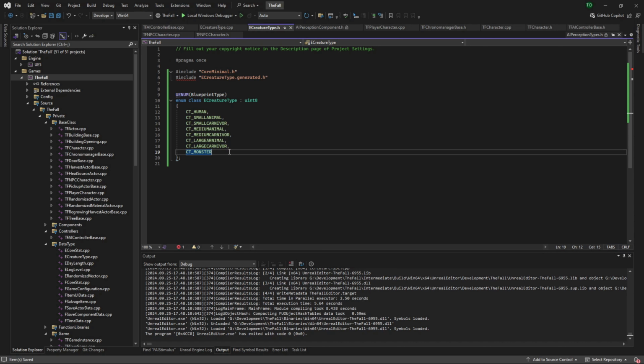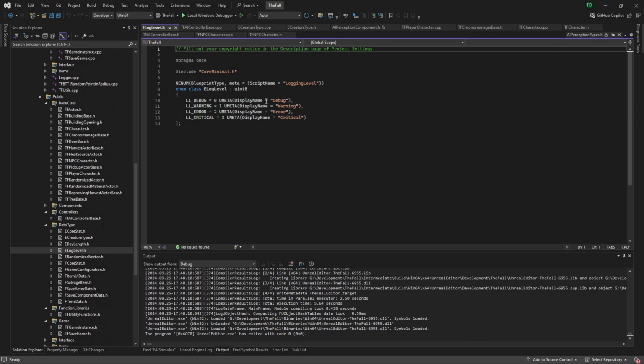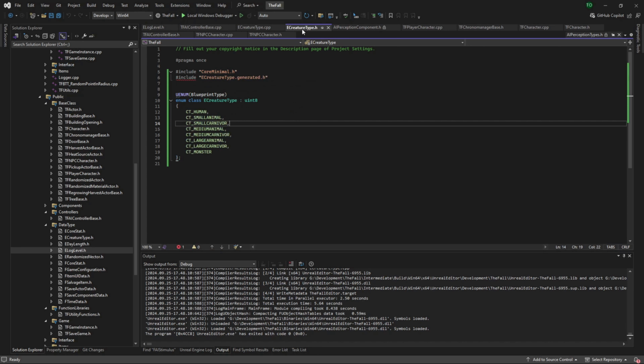Because obviously, if a deer sees, say, a bear, it's going to run away. If it sees a human, it's going to run away. If it sees another deer, doesn't really care. And then actually just quickly, for the sake of ease within the editor, let's go through and add in some meta information.